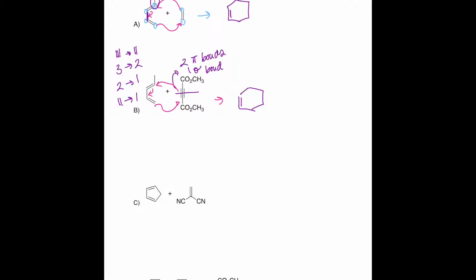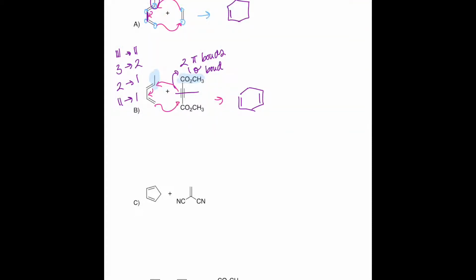We already know that these 2 carbons are going to have a double bond because that's where the electrons ended up. But we're also going to have a double bond over here. That's because this was a triple bond right here. If that was actually a double bond, then we can just leave this one as a sigma bond. But because it was a triple bond and we only moved 1 away, then it's going to have a double bond.